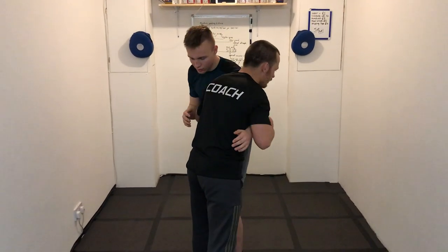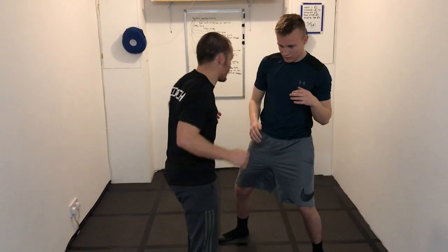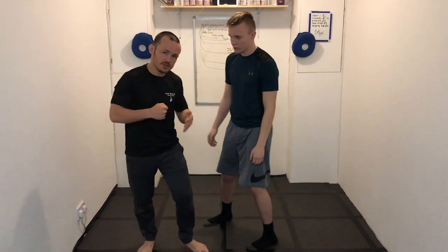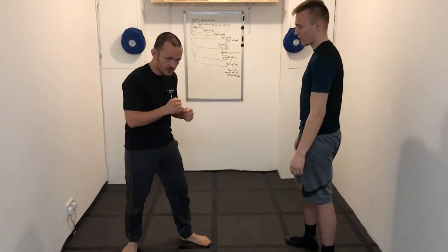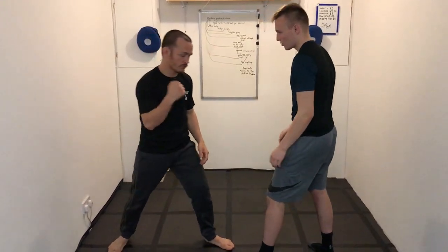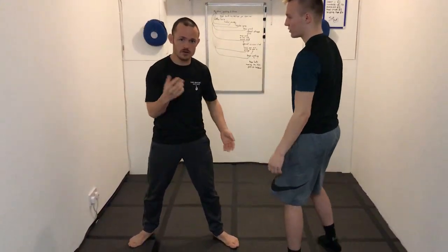The next one, as he comes in, he's leaning on me, the one I just did. It pushed him a bit to the side, takes him to one side, into my backhand. Obviously, I've got an arm that's doing the nudge, and I've got the arm spare to hit him with. So, as he falls in, I'll hit him with this one first. The second one is going to walk him into that one a little bit better. So those are the two for that.